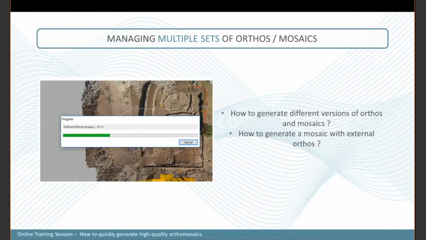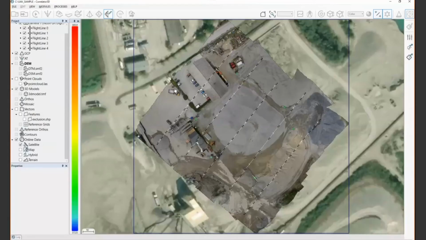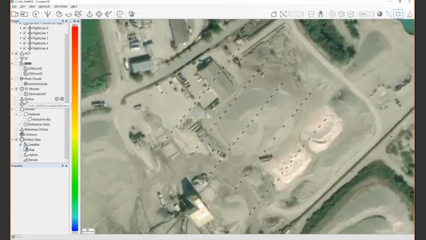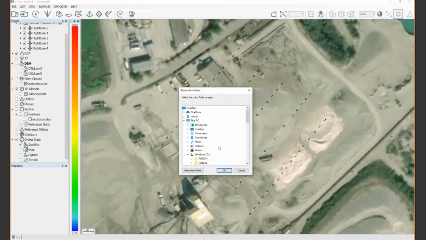When the orthos are created, you will see your ortho folder in your project tree. Here in your project tree, you have your ortho section, which points to a specific folder. When I perform the ortho rectification, my ortho photos are stored at a location here, on my C drive. Let's say I've done one set on my DTM, and I want to perform another set on my DSM to see what I can get with the true ortho. All I have to do is click on the plus button and change the directory. This way, when I produce the second batch of ortho, it will not overwrite the previous ortho that I have generated.